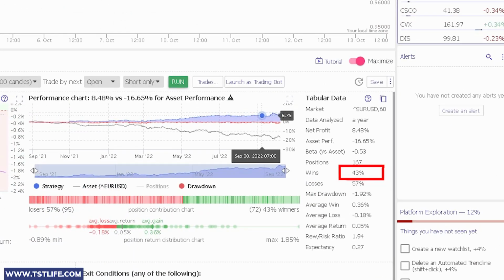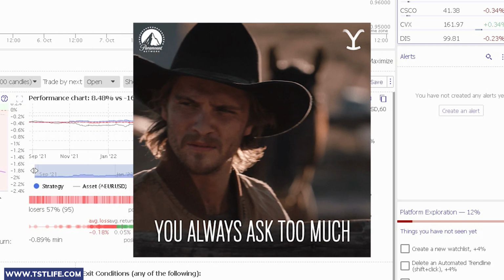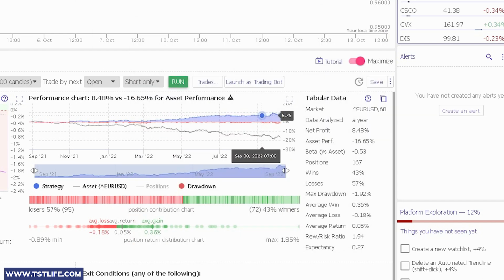Amazing! The win rate increased again to 43%, but our account has only grown by 8.48% this time, as compared to 11.12% in the previous setup. The drawdown is perfect, by the way, 1.92%. We don't see that every day. We can continue adding more and more conditions, but it's important to remember that the market would eventually find it hard to fill all the entry or exit conditions, so we might end up in an over-optimization situation.